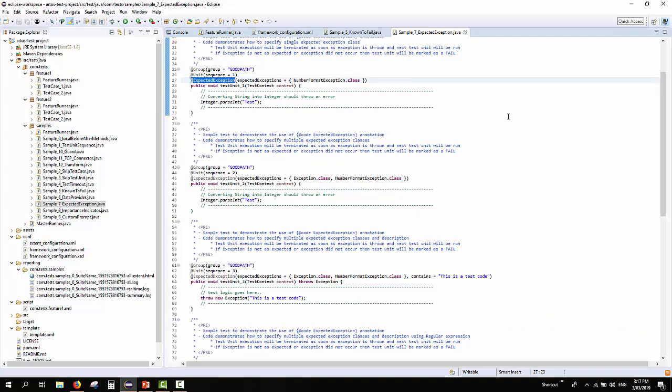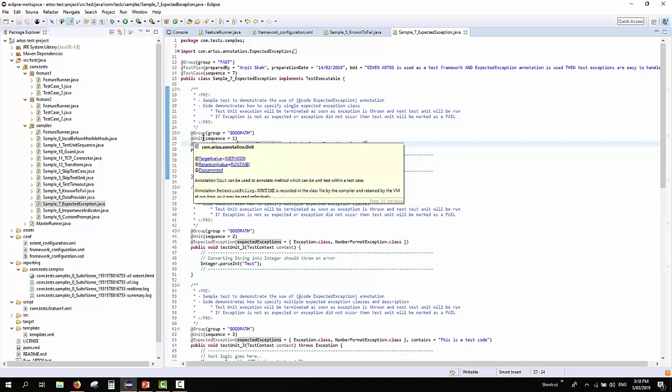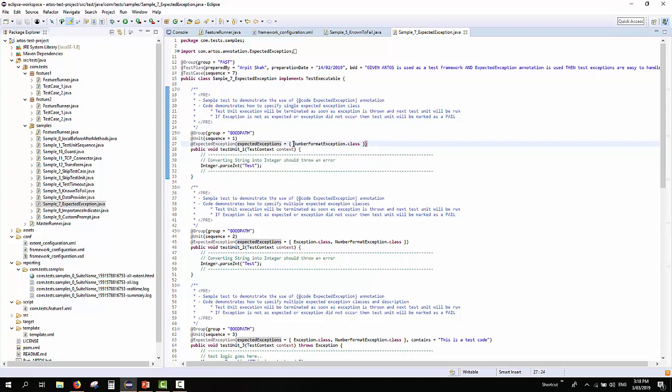It allows you to specify the exception class that you are expecting. And if the exception thrown by this test case or test unit is exactly the same class as you have specified, then the runner itself will consume that and just mark it as a pass or whatever the last status you have set, right?